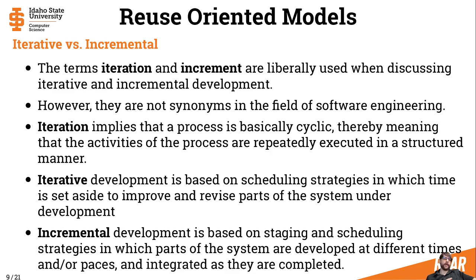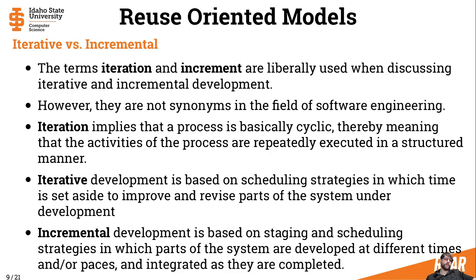really just means that a process is basically cyclical, meaning that the activities and processes are repeatedly executed in a structured manner. Iterative development is based on scheduling strategies in which time is set aside to improve and revise parts of the system under development, right? We should all know about this. We've all seen the iterative development life cycles.